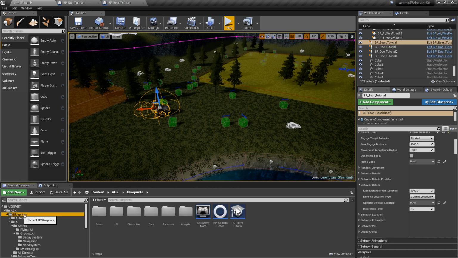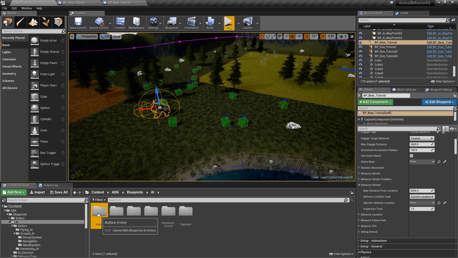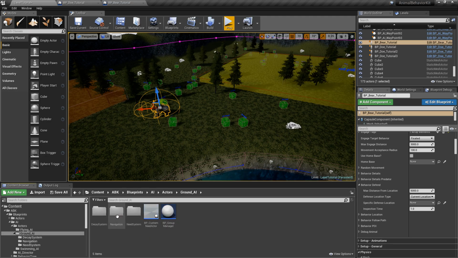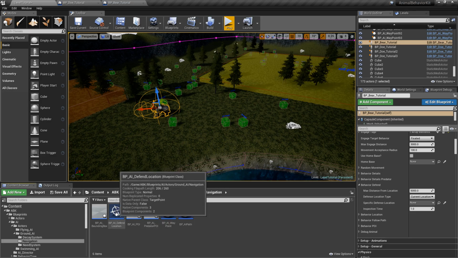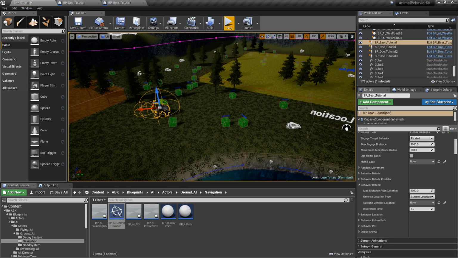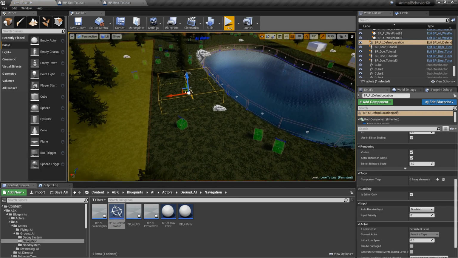So if we go to blueprints, AI, actors, ground AI, navigation, sorry, too many things here, and you have BP AI defend location, and you drop this guy in the world, you can see that it's like a little volume here.